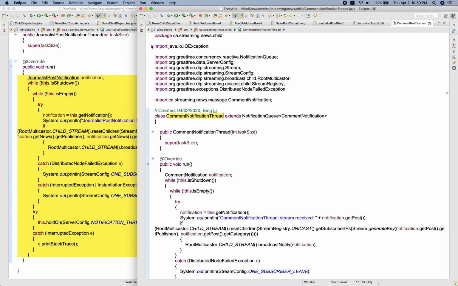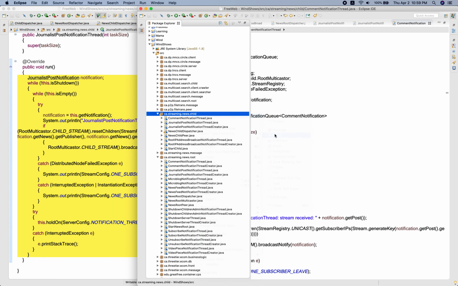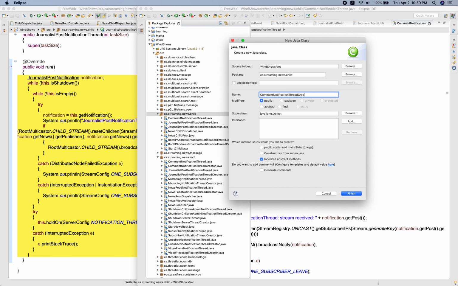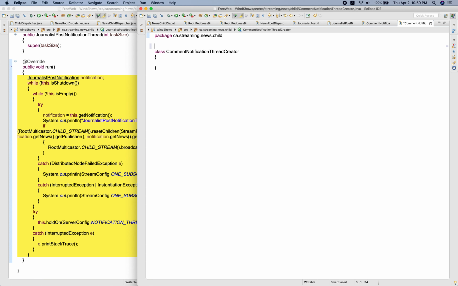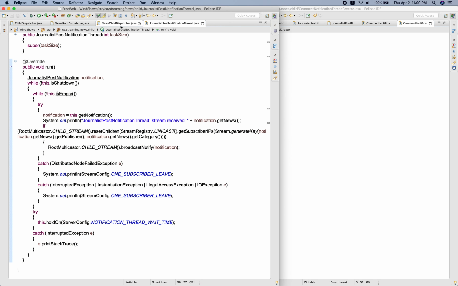Then we create a creator. Create a creator. Thread creator. Go back here.